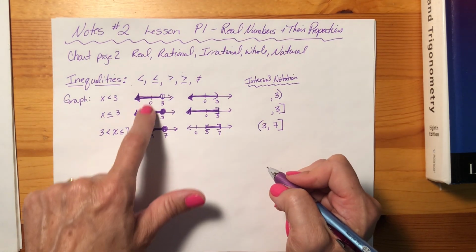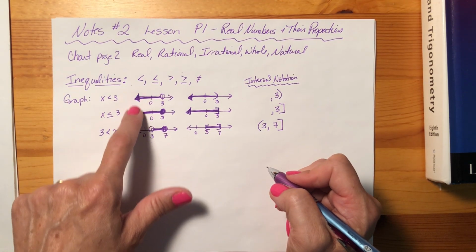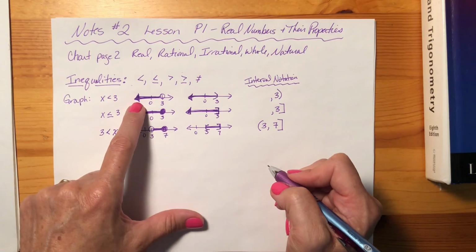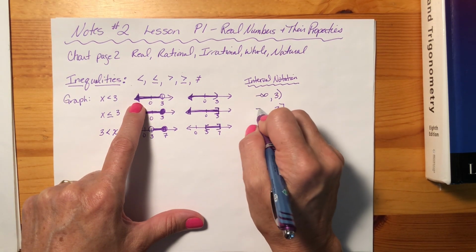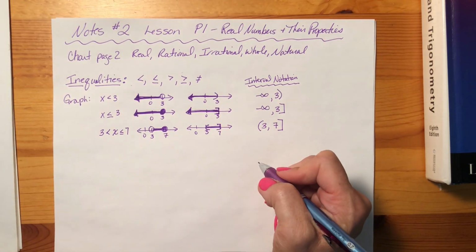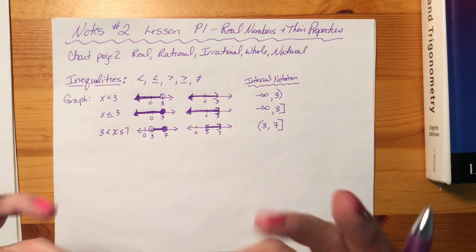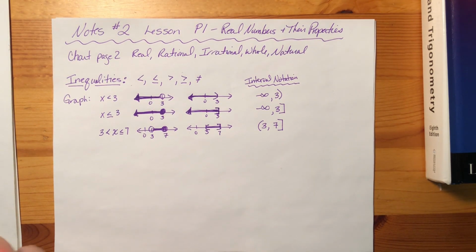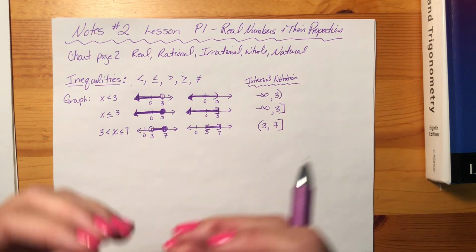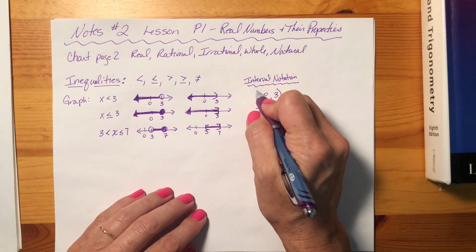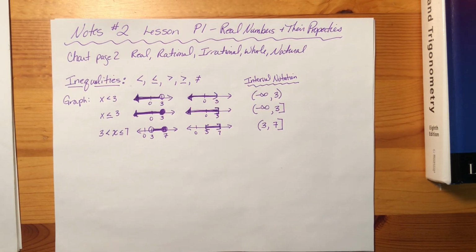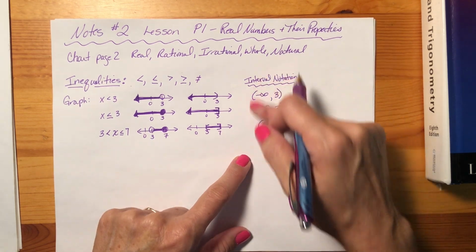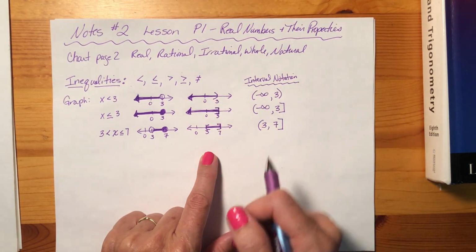But here's the problem with these: they are unbounded. So where am I going to go? Well, I'm going to go as far as I could go, and that takes me to infinity. So negative infinity is my endpoint for both of those. Now here's the kicker. You can never capture infinity. You can always go one more or one less. So as a rule, we just use a round bracket anytime we're working with that. So that's the only new part that I'm adding for you. The interval notation is new for you, and the round and the square bracket.